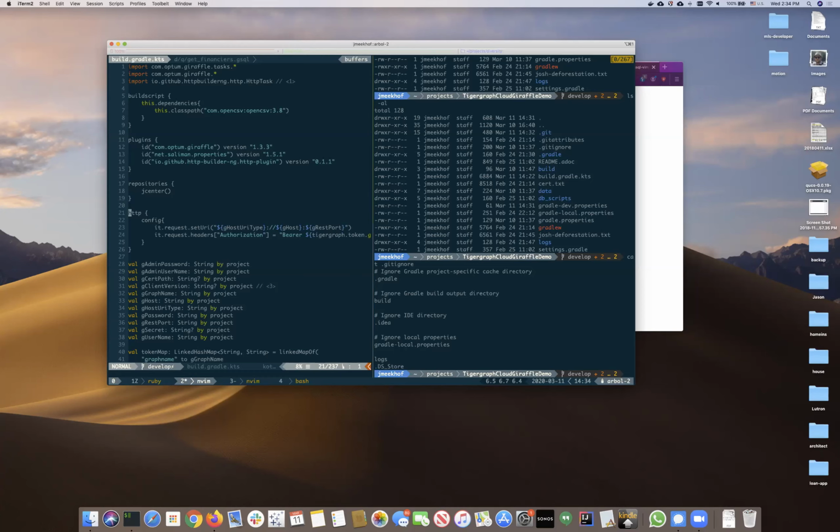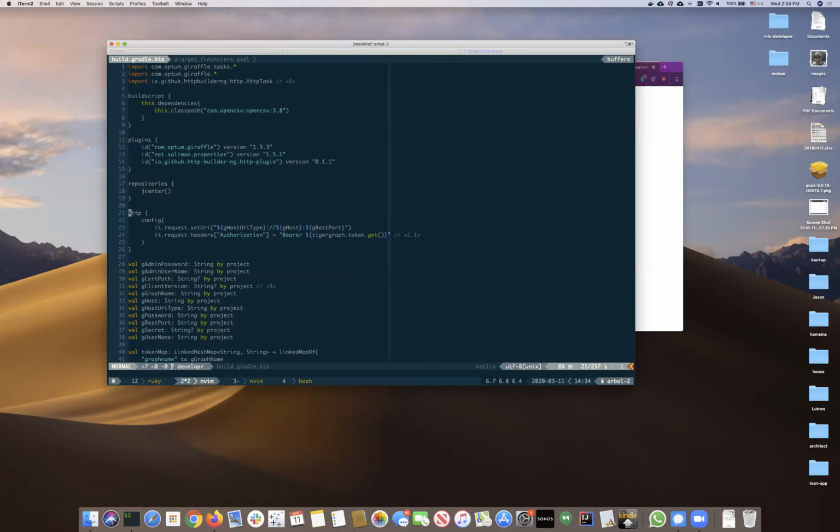So the Gradle ecosystem is fairly active, and there's a lot of plugins to do a lot of different types of things. In this case, you can see I created one plugin, which is pulled in on line 12, and then I'm using two others. One of them is the Net Salmon Properties, which allows us to support multiple environments.